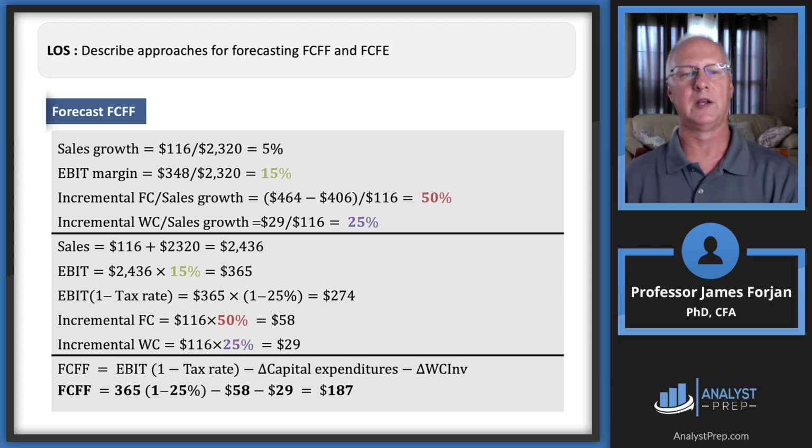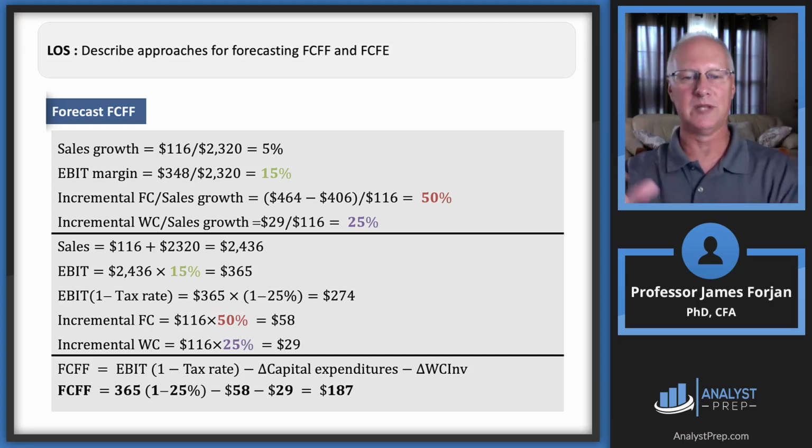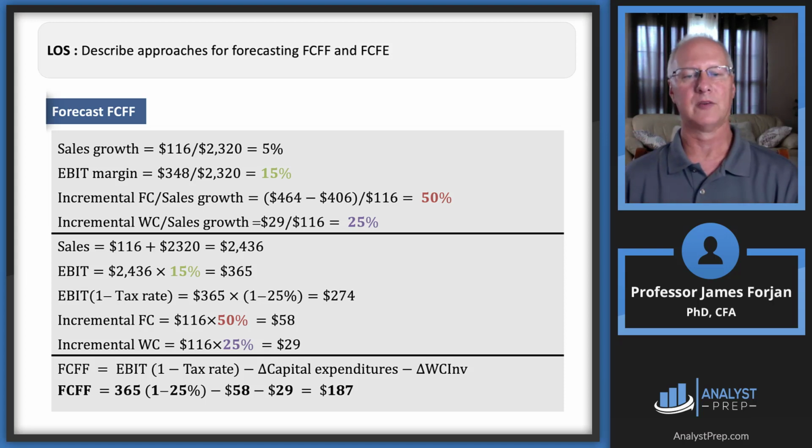So from that information at the top third, we can focus on the middle third and compute sales. And then we can compute EBIT. And then we can take the after-tax EBIT, right? And then we can compute incremental short-term and long-term. And then all we've got to do, free cash flow to the firm, we take our operating income, the EBIT, multiply that by 1 minus the tax rate, right? That's kind of like cash available. Then we're taking out capital expenditures. There's long-term and short-term. So that gives us 187 in free cash flow to the firm.